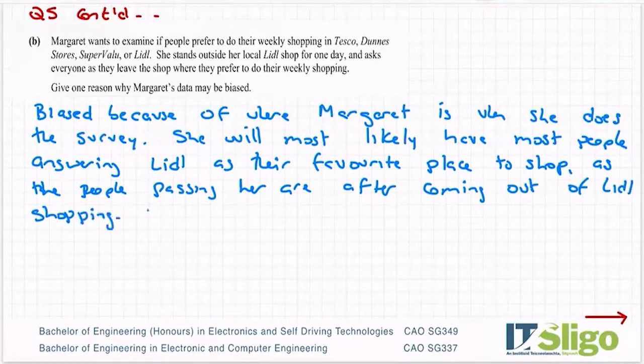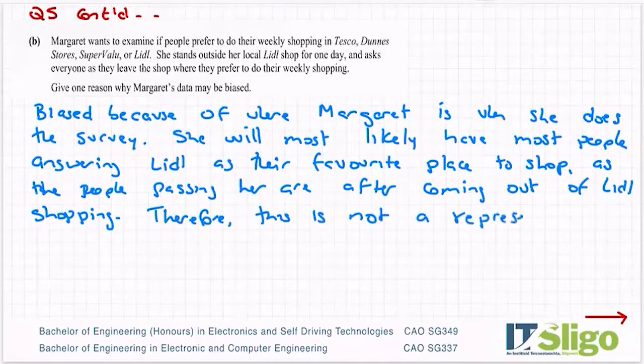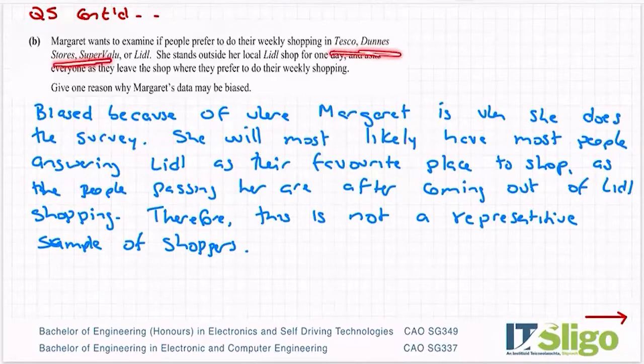Okay, so therefore, this is not what we call a representative survey or sample of shoppers. Okay, so what do I mean by representative sample? Well, it's not representing everybody who shops. So she's not capturing people, or more than likely is not capturing people who would prefer to shop in other supermarkets. So let's say something like that.